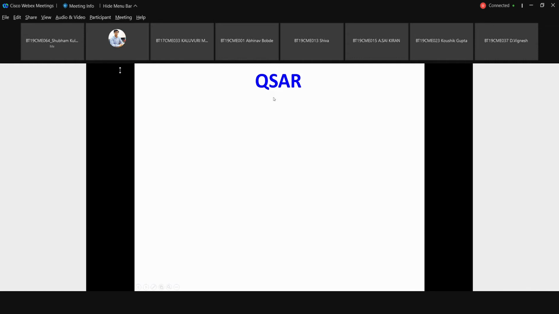I hope this QSAR slide is visible to you. Last time I mentioned that I will give you soon assignments number 2 and 3. In assignment number 2, QSAR is dependent on molecular descriptors, so you need to evaluate molecular descriptors using some software. Last time I talked about that software, and I will talk in more detail today. So let me start by asking you some questions.